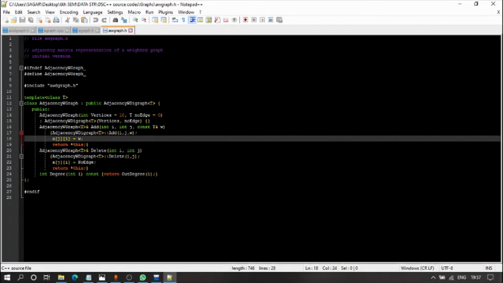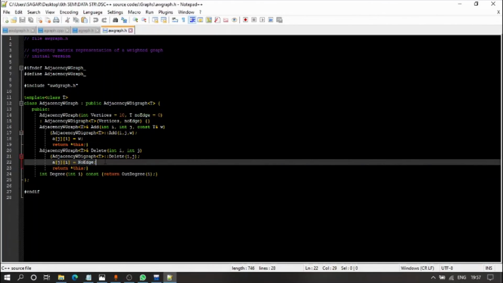And similarly when I want to remove that particular edge, I'll check the condition if it lies between 1 and n, and after that I'll delete the edge. So a of j comma i in the matrix will be made to no edge, that is it will be made to 0, and the edge between them will be removed.